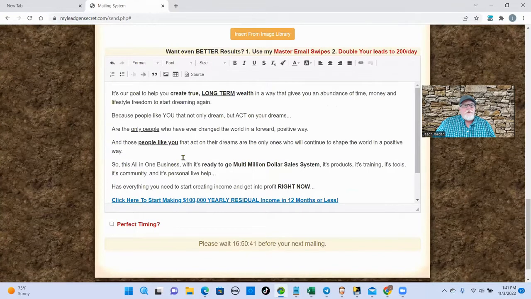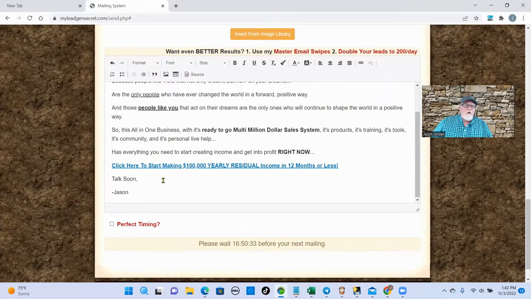So now if I wanted to come in and change this a little bit here and there, or if I wanted to use this exact email, or whatever I wanted to do for that day, if it's an email that did really well, and I want to go ahead and send it out again, because you are getting new leads as you go. So the people that have already seen this email, chances are that they may not see this again because not everybody is clicking on everything. I'll show you some of the stats here in a second. But you could send this out again and you would have an additional new group in there.